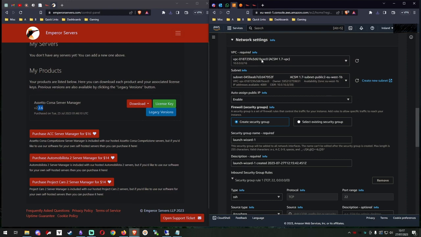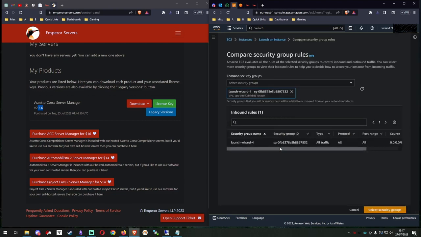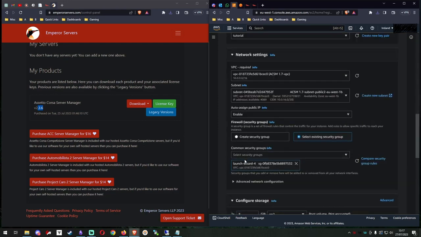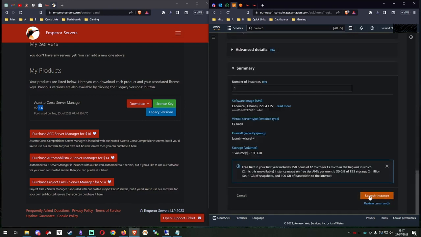I've created a VPC and a subnet, so if you do want to know how to create a VPC and a subnet, I will link a video in the description. I already have a security group which currently has all ports opened in both the inbound and the outbound, which is not ideal, but just for testing and the video purposes I've done that. I would recommend just opening the ports and noting down which ports you need to open in the server dashboard, and then closing the unopened ports in this.